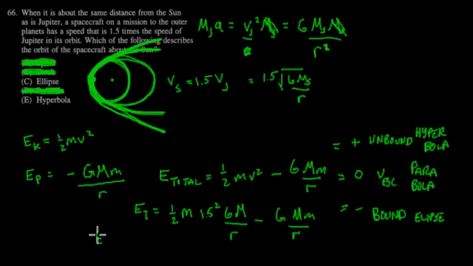So I can factor it out. And I get the total energy equals to g, big m, little m over r, multiplied by 1.5 squared over 2 minus 1. Just doing the algebra there. And I need to determine if this is positive, negative, or 0. So what is 1.5 squared? Hopefully you have memorized your squares up to 20. 15 squared is 225. So 1.5 squared is going to be 2.25. So 2.25 over 2 minus 1. Positive, negative, or 0? Well, 2.25 is bigger than 2. So this is bigger than 1. It's going to be positive. We've got it. It's positive. It's unbound. It's a hyperbolic orbit.